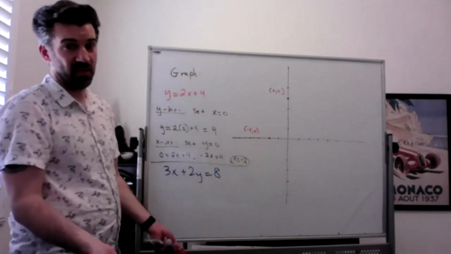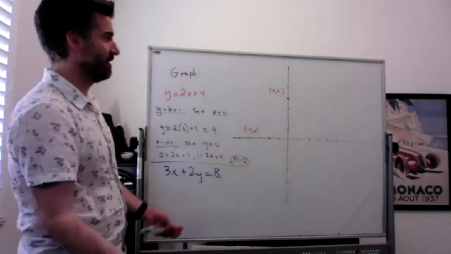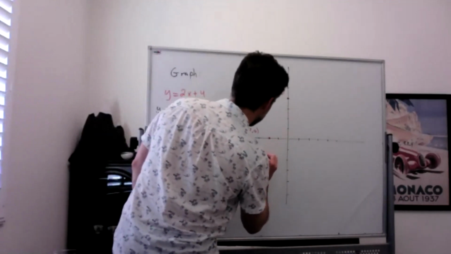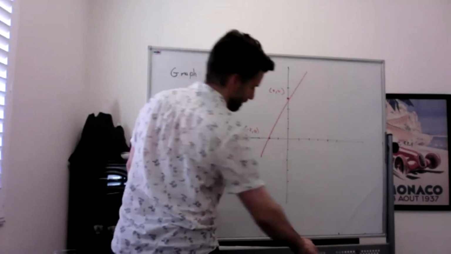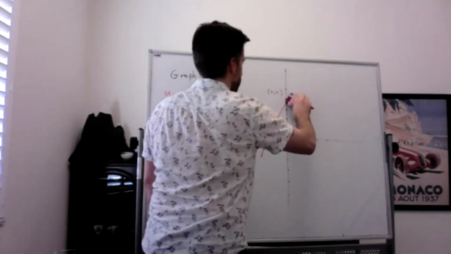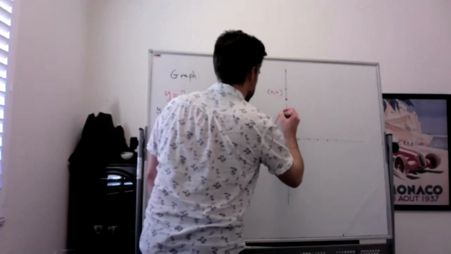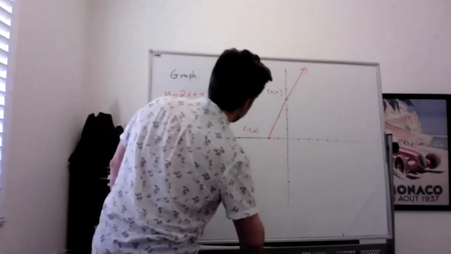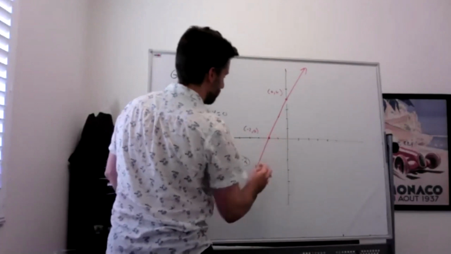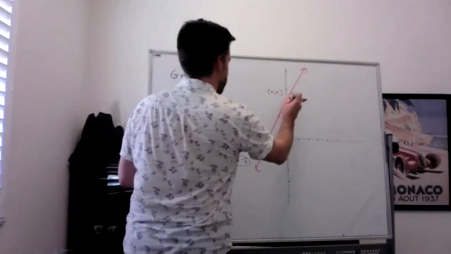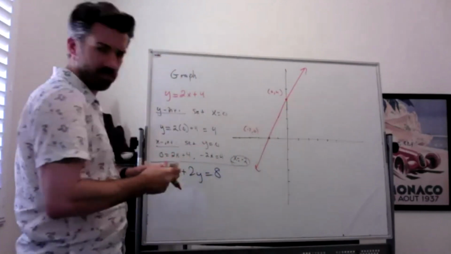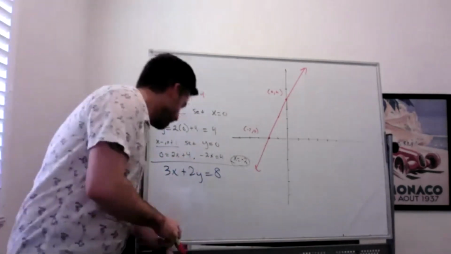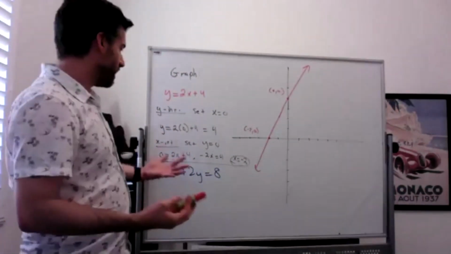And then to draw the line, we just try and draw the straightest line we can through those 2 points. This is always the part that's challenging. Oh, I kind of missed. And my line doesn't look very straight. That's okay. So let's do the same thing for this other line.